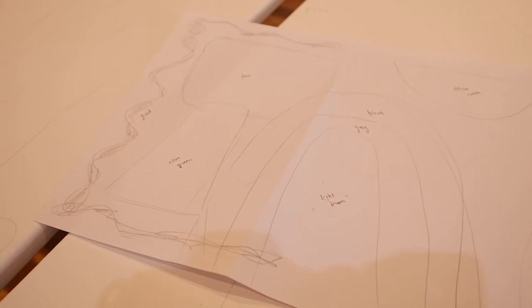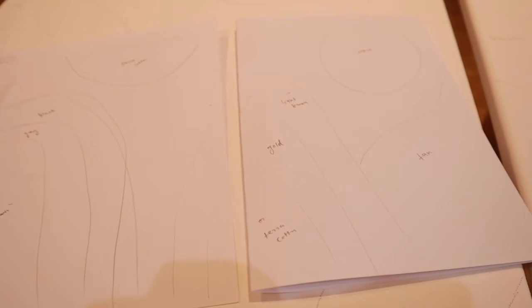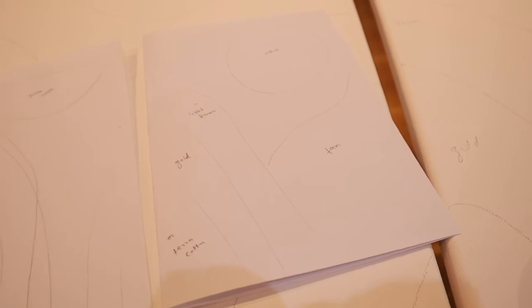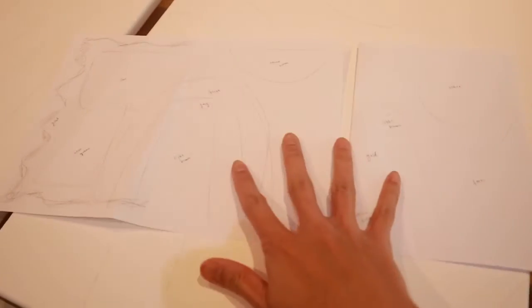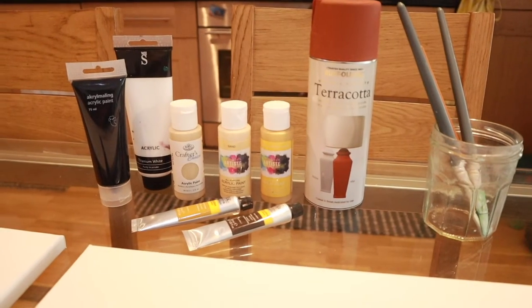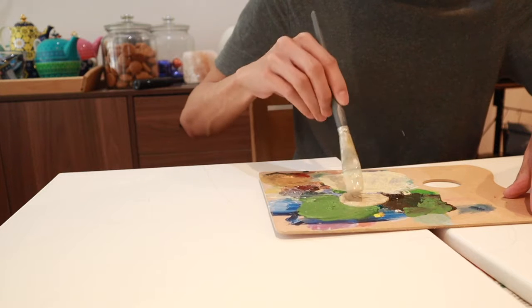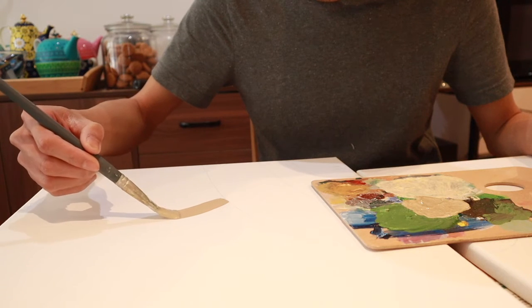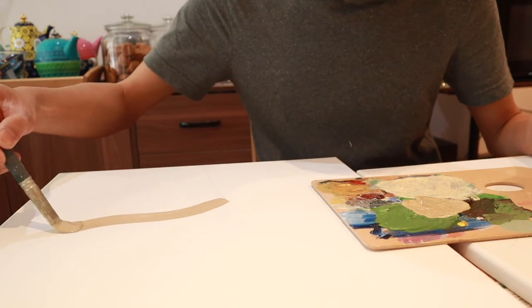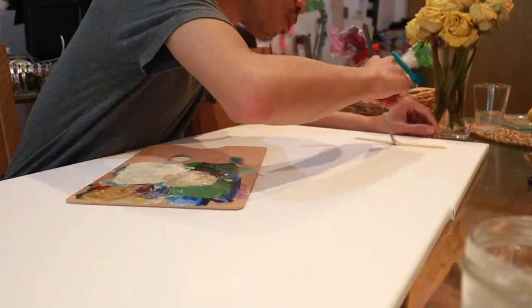So this is my plan. It looks bad and I'm not sure if it's really going to work later on, but I'm hoping it will. Before you just see it on the canvas, maybe try to do a smaller scale, and this is how it's going to look. So basically guys, when you do your painting, you should always start with the lightest color first. For this one, I'm going to start with light brown.